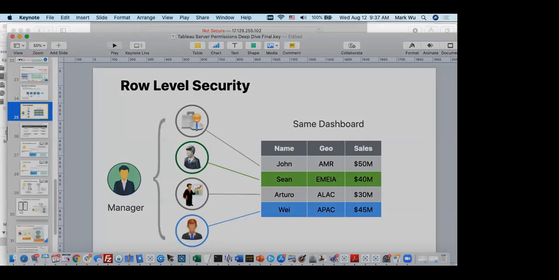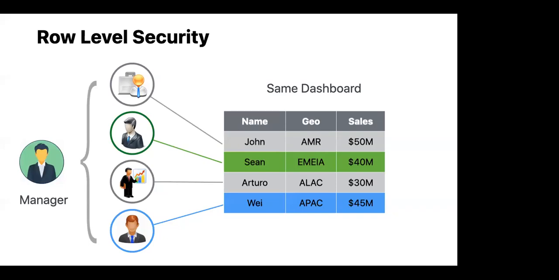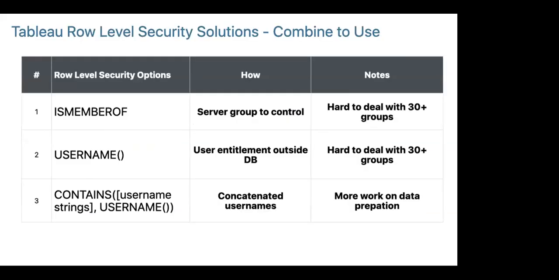For those who are relatively new to role level security, yes, Tableau has features that allow us to do role level security on the same workbook data source. Each user who signs in sees a different data set. There are multiple ways of implementing role level security, but the most common are three, or a combination of them: is a member of, username, or contents. I see most people using one or two of the three together to make it work.